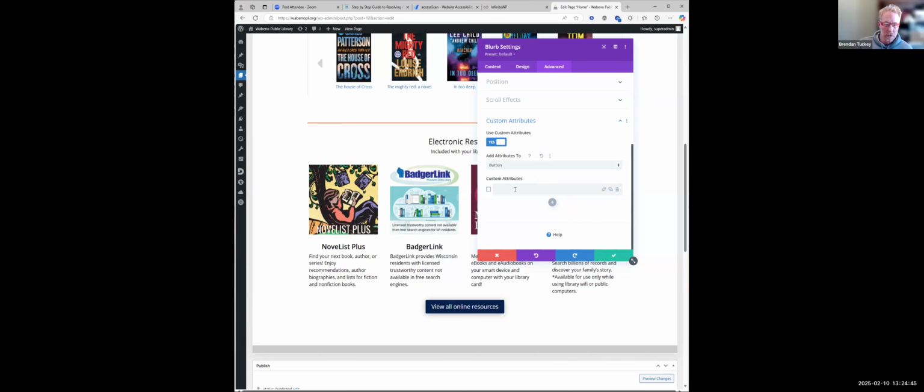And then what we do is we make our role equals button attribute. So this first part is just a label. This isn't doing anything. It's just so you can identify what attribute this is. And I normally put the name of it, or the name and the actual value, which is what I've done here for this.